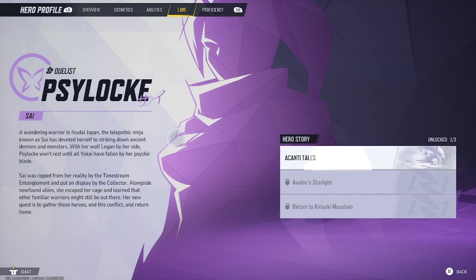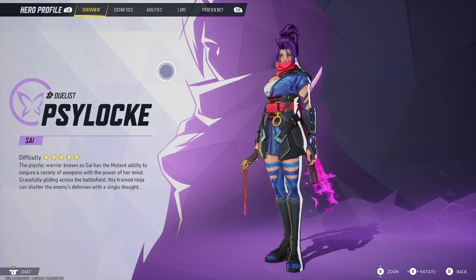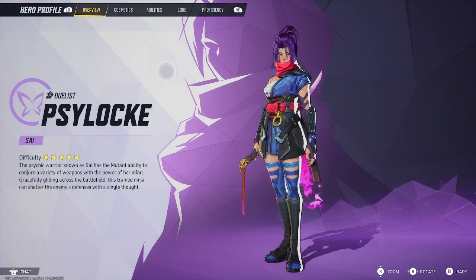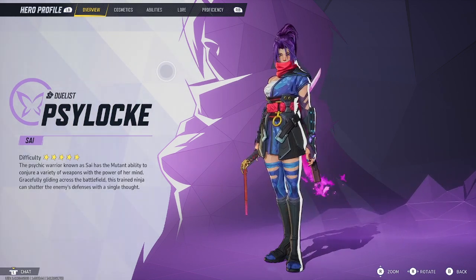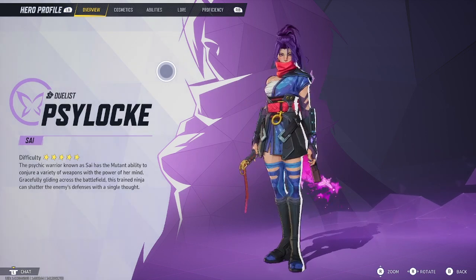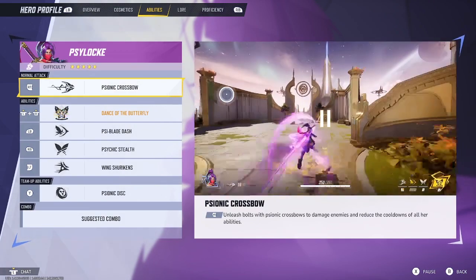So this is Psylocke, but from a series of Japanese manga ones. So this isn't just straight up Betsy Braddock Psylocke or the Kwannon Psylocke, but a lore version of her. So that's cool. It's like a completely different version. So she has Psionic Crossbow.